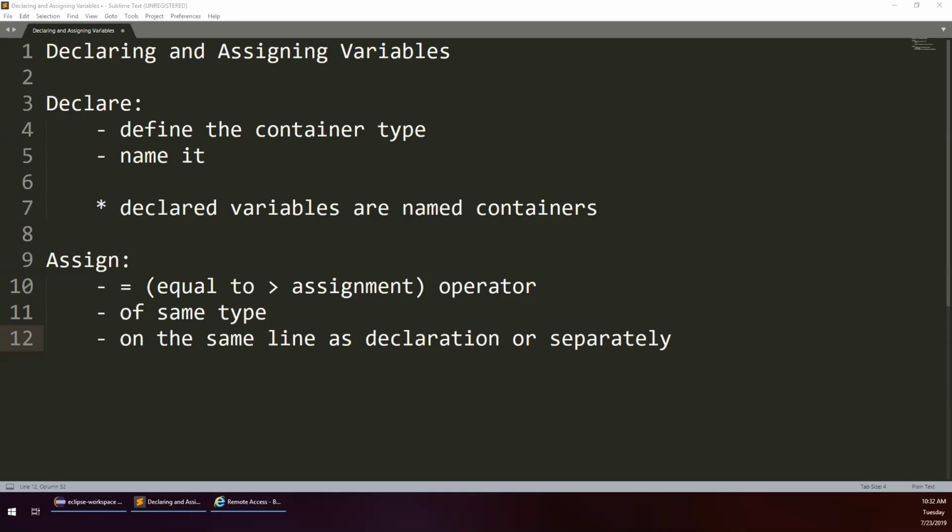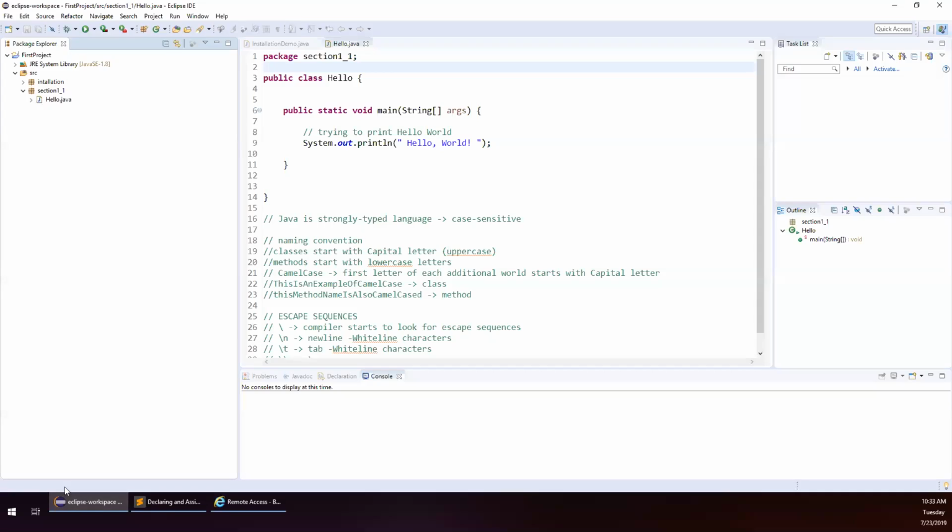Hello and welcome to our video recording on how to declare and assign variables in Java. Now that we have looked at the theory of variables, of primitives and non-primitives, let's get back to doing some actual coding. And these are going to be my notes. These are the topics that we will see today. Okay, now let's get our hands dirty.